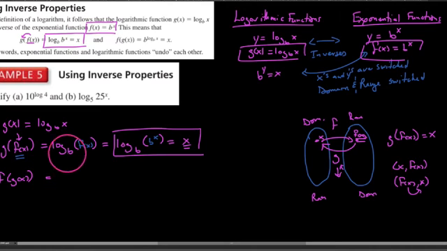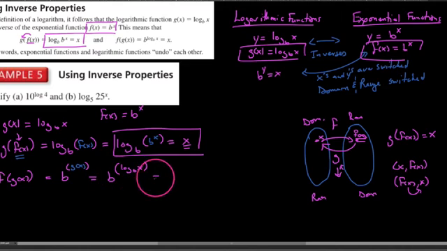So f of x, remember f of x is b to the x. So if we were to take out my x here, and instead put in g of x, then what we're going to get is b to the power of g of x, which g of x was log base b of x. And so now we get this statement here that undoes one another. I'm going to put a box around this, but it's the same as the second statement you see right here.